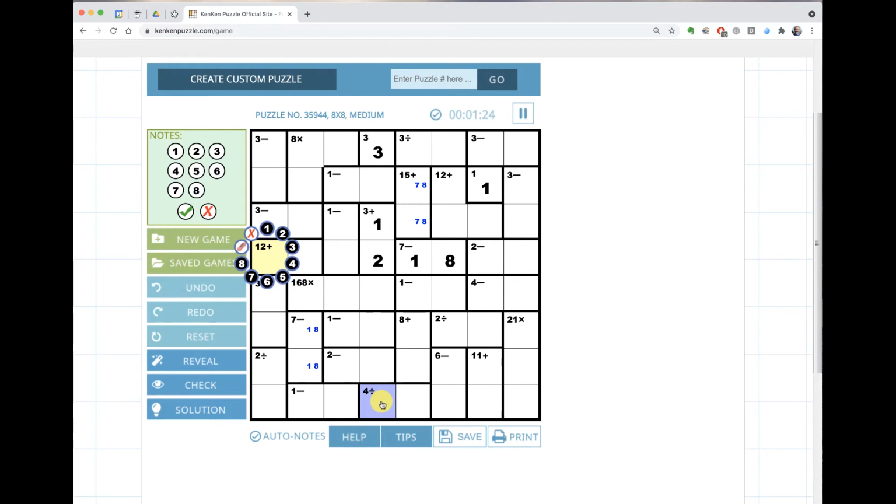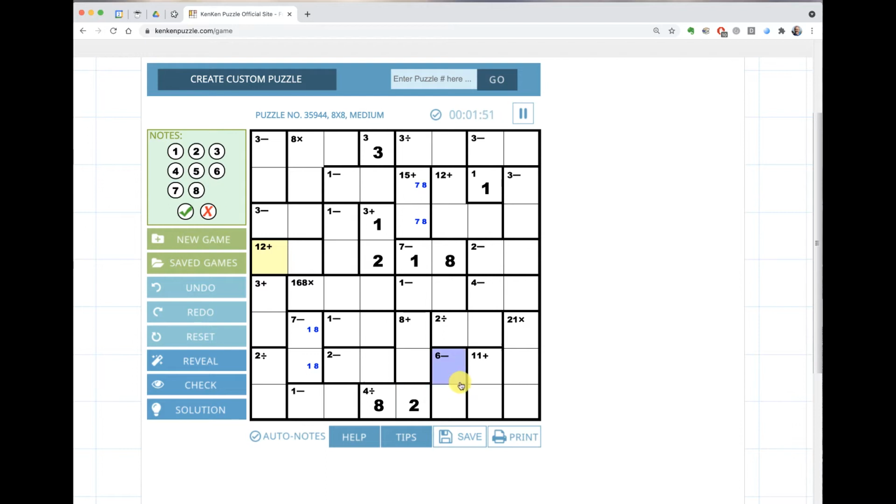can you have? Well, you can have 4, 1. 4 divided by 1 is 4, or 8 divided by 2 is 4. So 4, 1 or 8, 2. We've got 2 1s, so it can't be a 1. Can't be 4, 1. We've got an 8 and a 2. So we're actually knowing it's got to be 8, 2, because that 2 forces the 8 over here, and that 8 forces the 2 there.